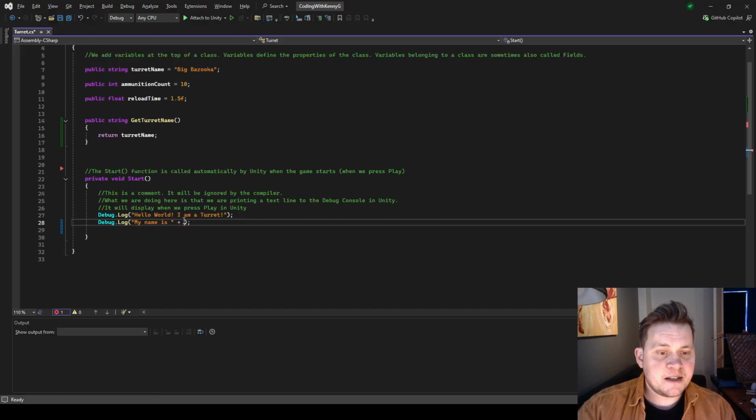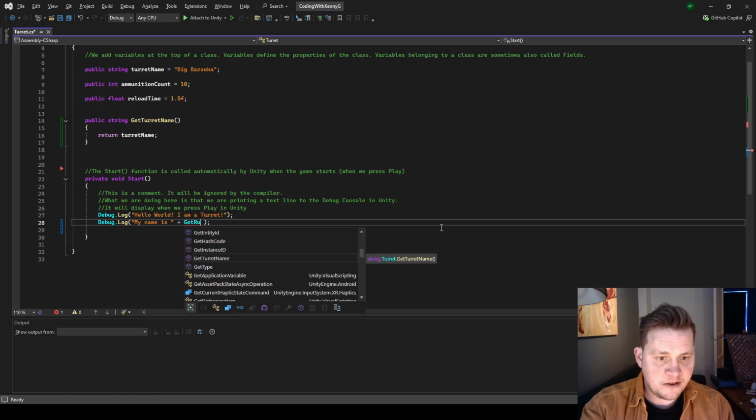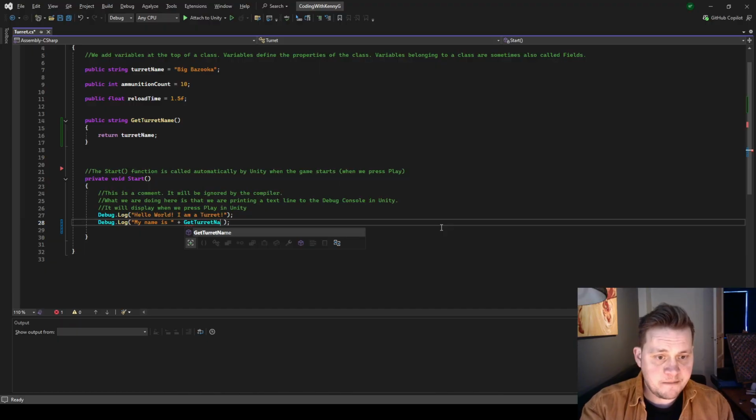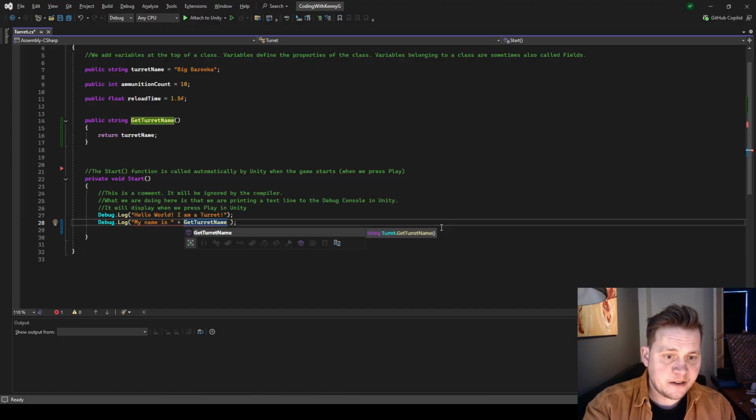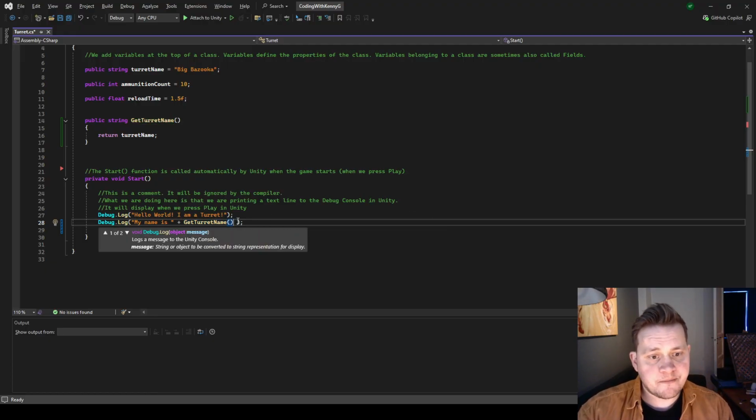And instead of referencing that variable, I'm going to write after the plus sign here, in capital letters, so Pascal case, GetTurretName, and then I'm going to end it with an opening and a closing parentheses.